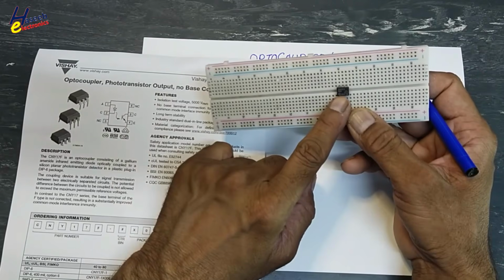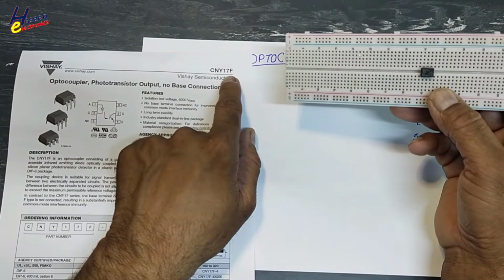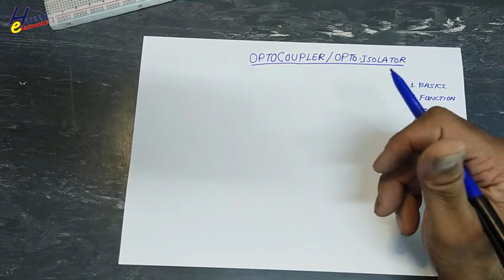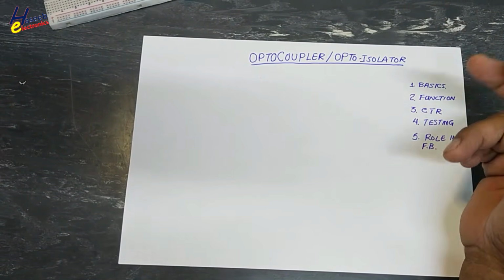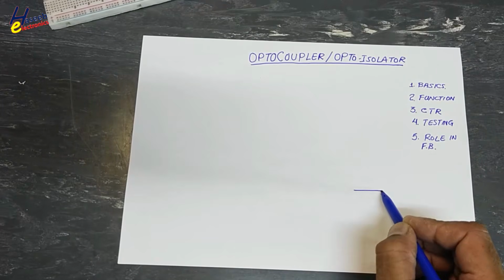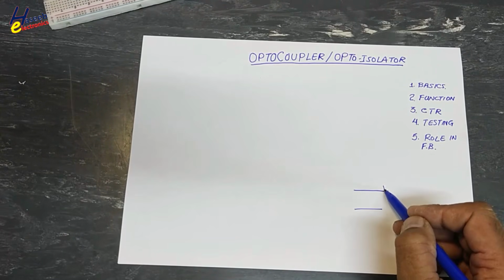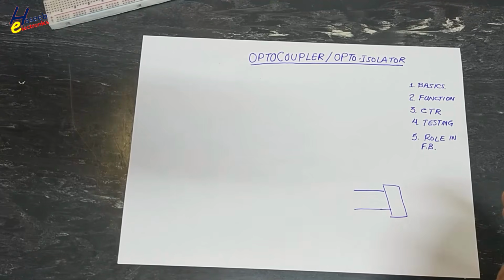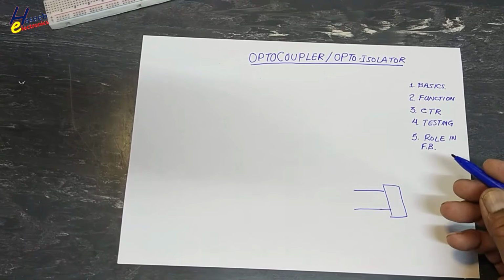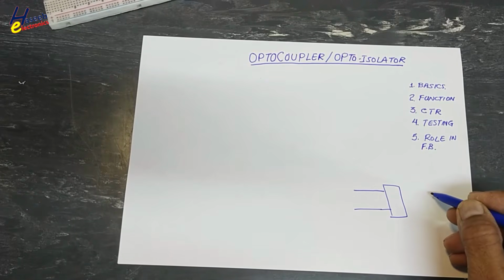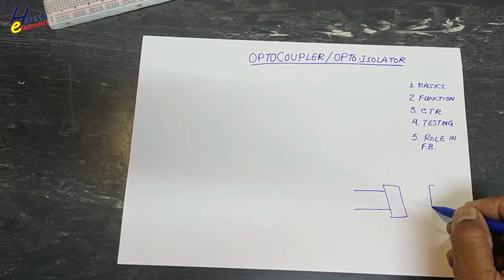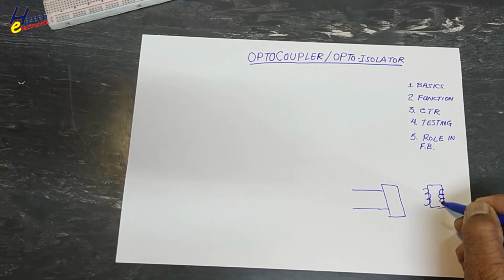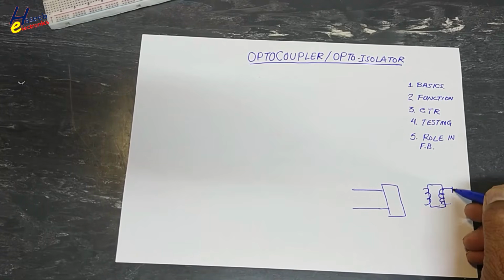As a reference, we are discussing CNY17F-2. When we have switching power supplies, any power supply that is not using a transformer, that means line voltage will enter that circuit and will be rectified. So this circuit is unisolated. Then these voltages are processed at high frequency and passed through a transformer that is called a high frequency transformer. We will receive output here.